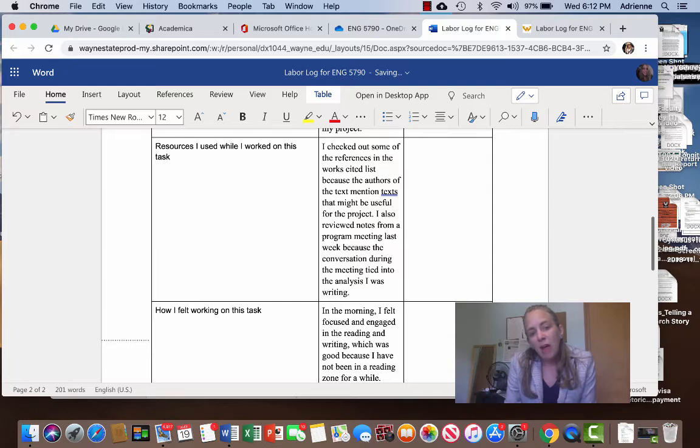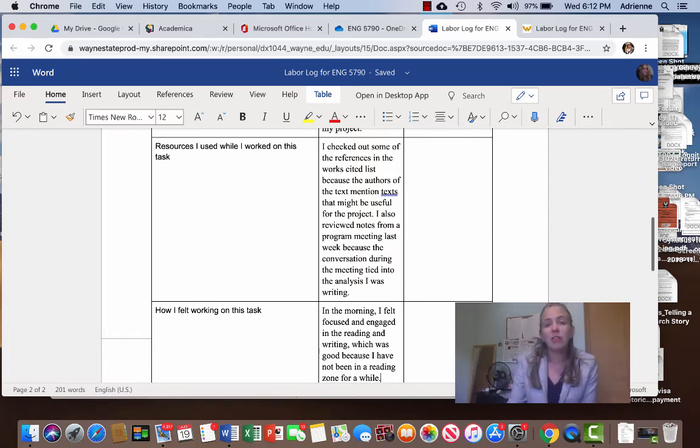When we explore how we feel working on a task, that can mean so many different things. I might sometimes think that I feel excited or happy to work on something. Sometimes I might be feeling a ton of resistance. I'm going to just pay attention to what seem to be the most forceful feelings or emotions during that task.